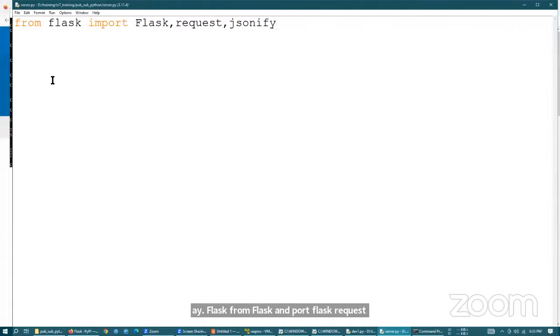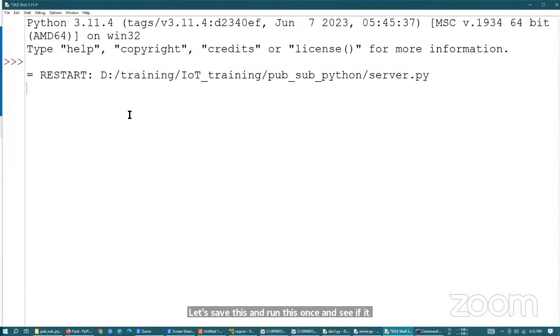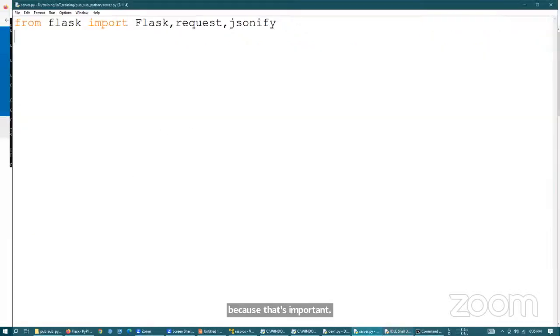We'll save this and run this once and see if it is running properly or not, because that's important. So it's running properly. Now next we'll write app is equal to Flask. So we are creating an instance for Flask.